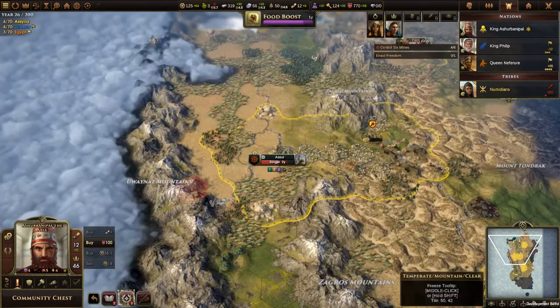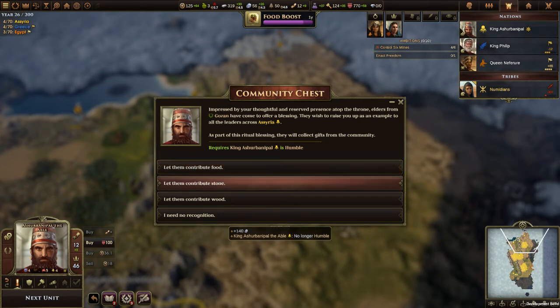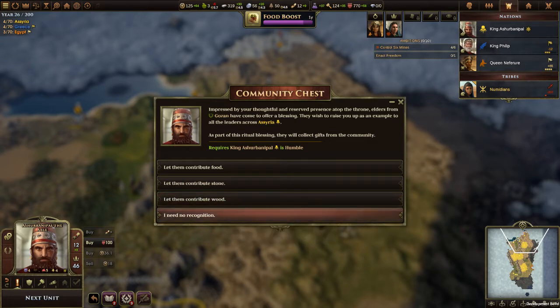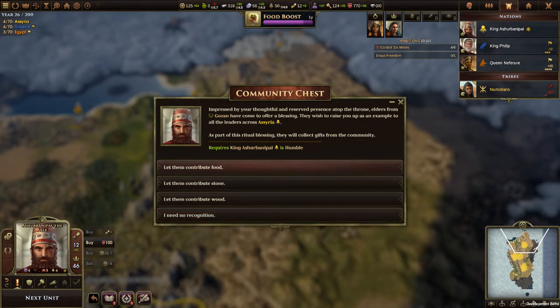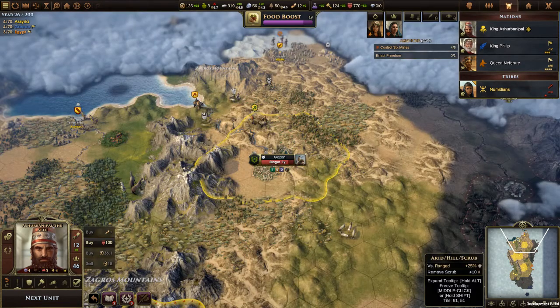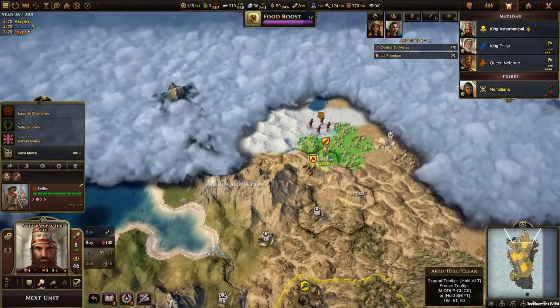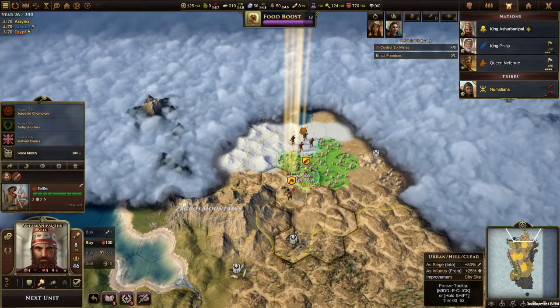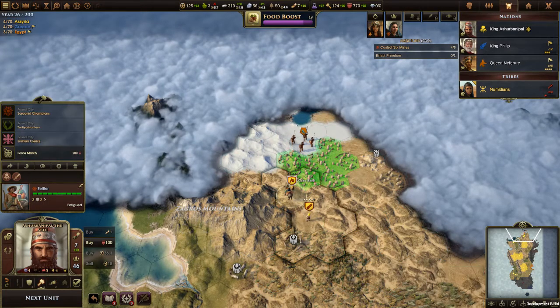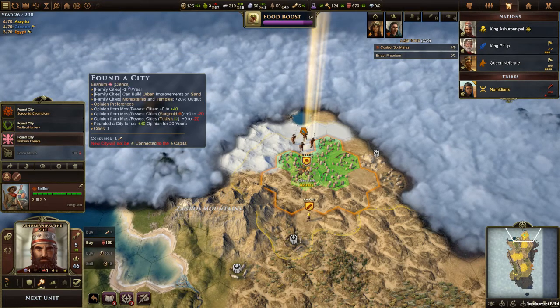We lost our fish. That is very sad. Well, I don't want to lose that point of wisdom, so we will take no gifts. I'm going to burn a force march here to get this city down now.